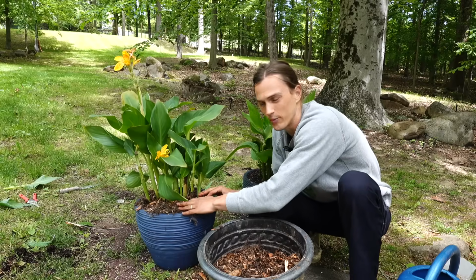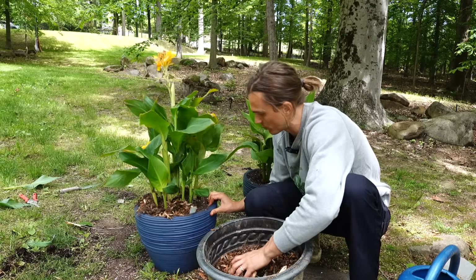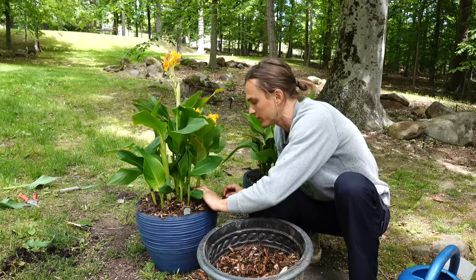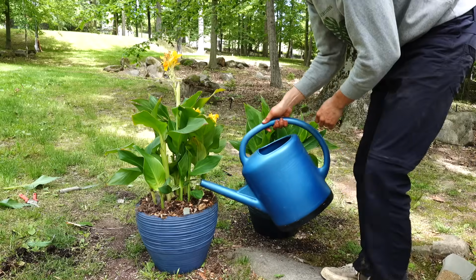And this is really gonna help to lock that moisture in, which is really important because cannas are lovers of moisture. They love the sun, they love their nutrients, that's why we give it that fertilizer, and they love their water. And then give them a nice drink.